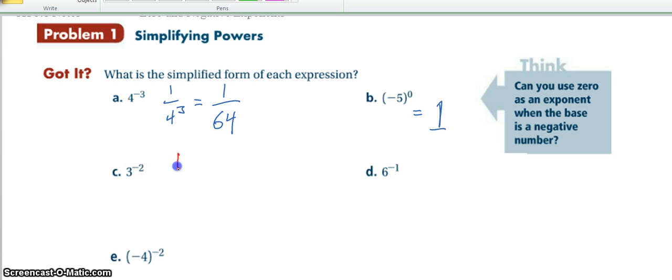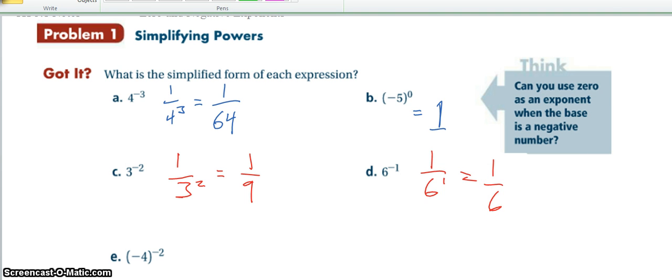Now coming to this negative exponent, you should immediately think, let's flip it and put the exponent on the bottom, so that becomes 1/9. Because this is just to the -1, this really flips the base, becomes 1/6 to the first power, which is just 1/6.